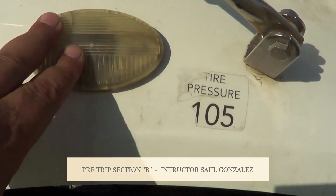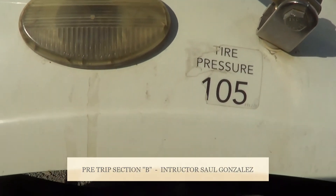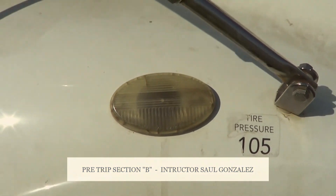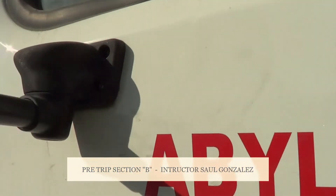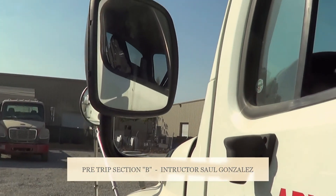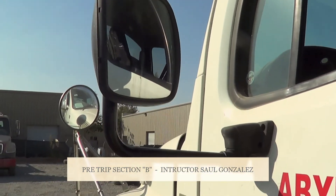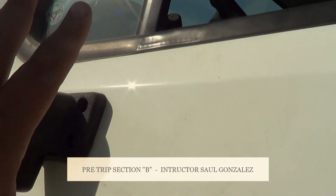I'm going to make sure the representation of all my lights — my left turn signal, my right turn signal, my four-way flashers, and my running lights. That's the purpose of these lights. From there, I will inspect my mirrors. I will touch this one and I will touch this one, so they know I'm inspecting the two mirrors. My mirrors — I'm going to make sure they're not cracked or broken and they're securely mounted to the arms. The arms are not cracked or broken and they're securely mounted to the vehicle, no missing hardware.